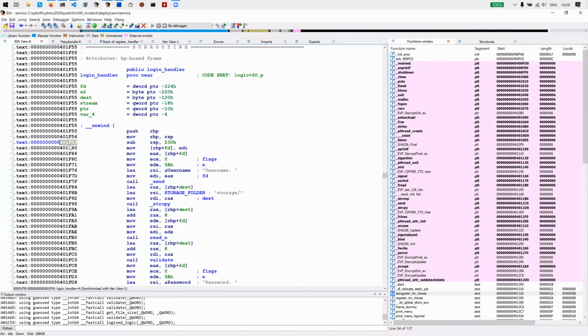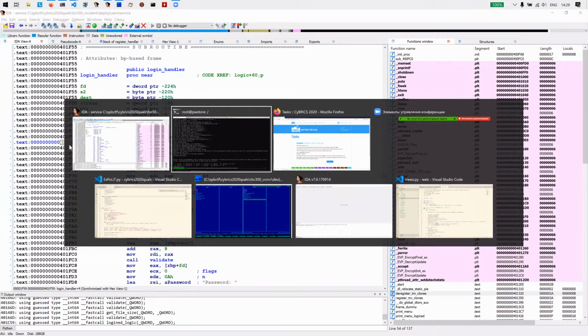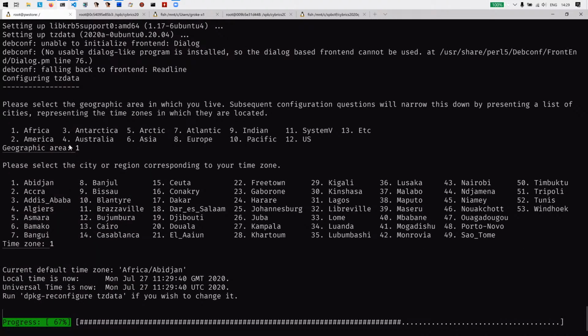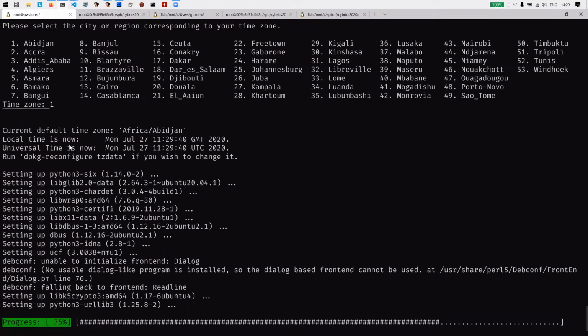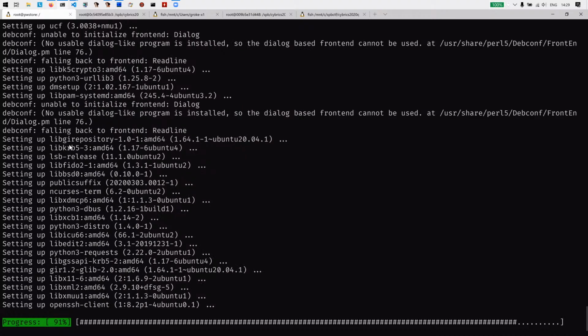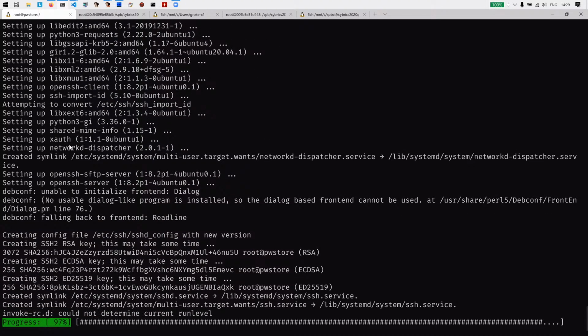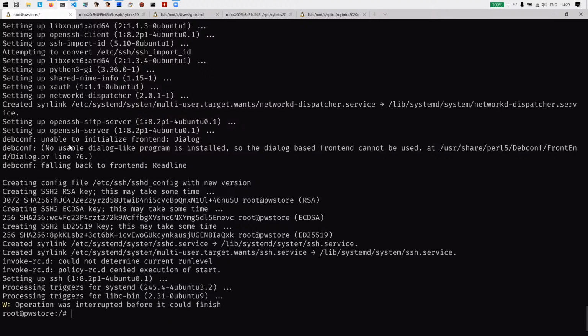Oh, also I didn't show you that we can just read the /proc/8/mem of this process. So we can try, for example, cat /proc/8/mem.